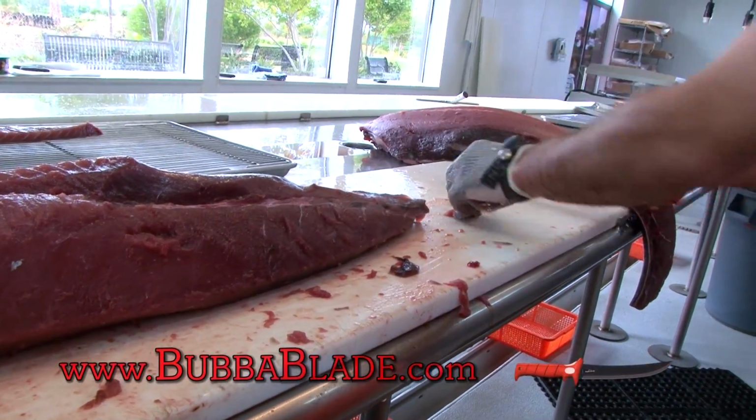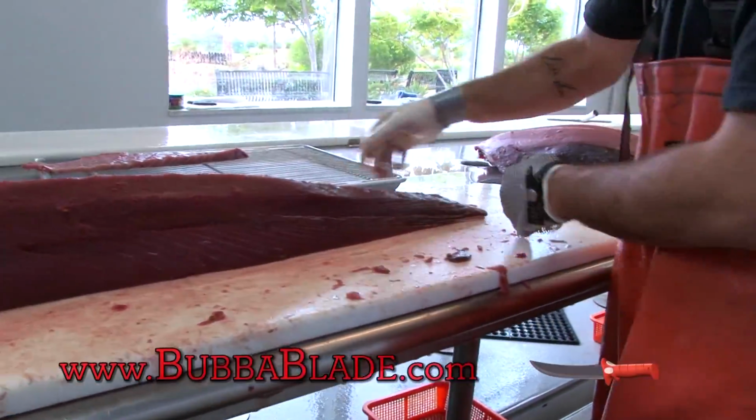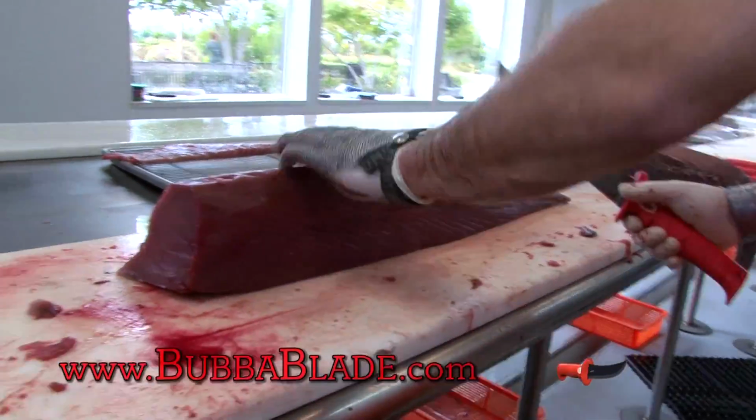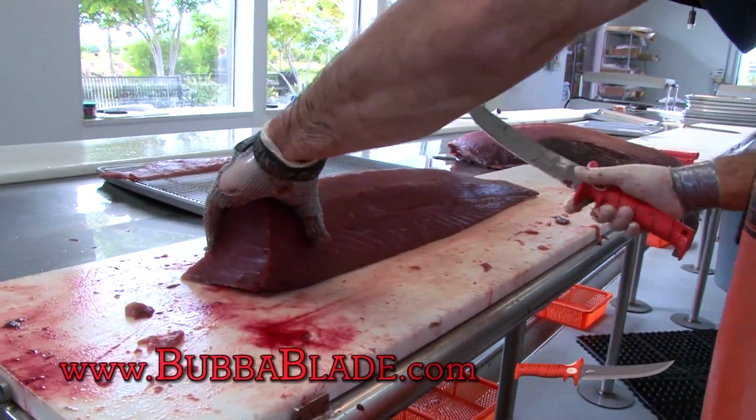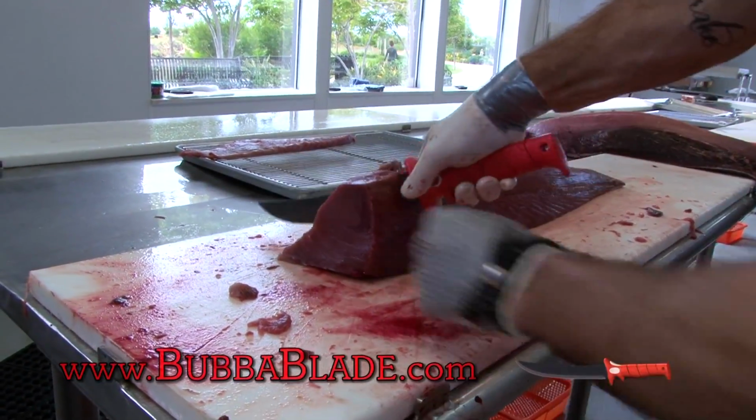So we'll get that off because we don't need that bloodline on there, because that bloodline will make your fish taste real fishy. So now what I'll do here is I'll portion this fish out. This person wants it in 2-pound packs. So what I'll do is I'll just cut it straight down.